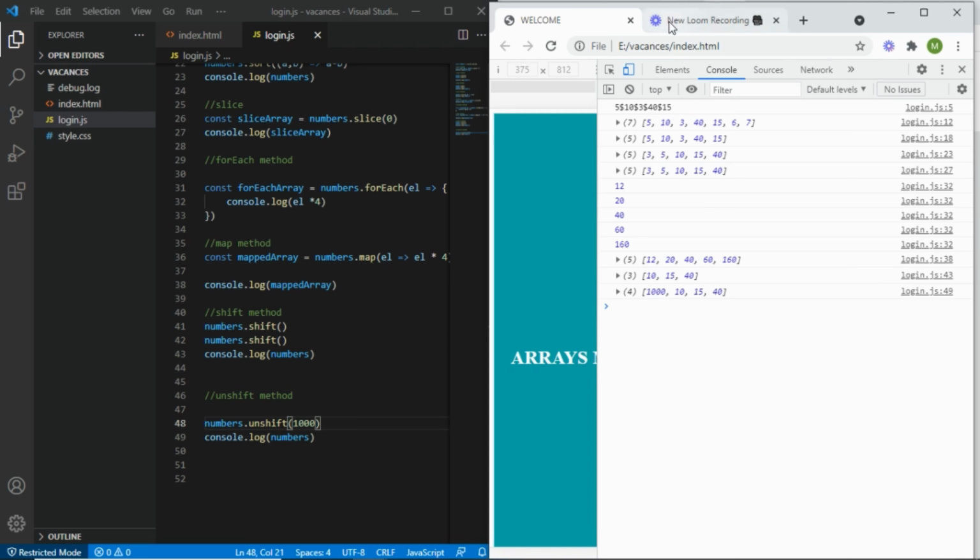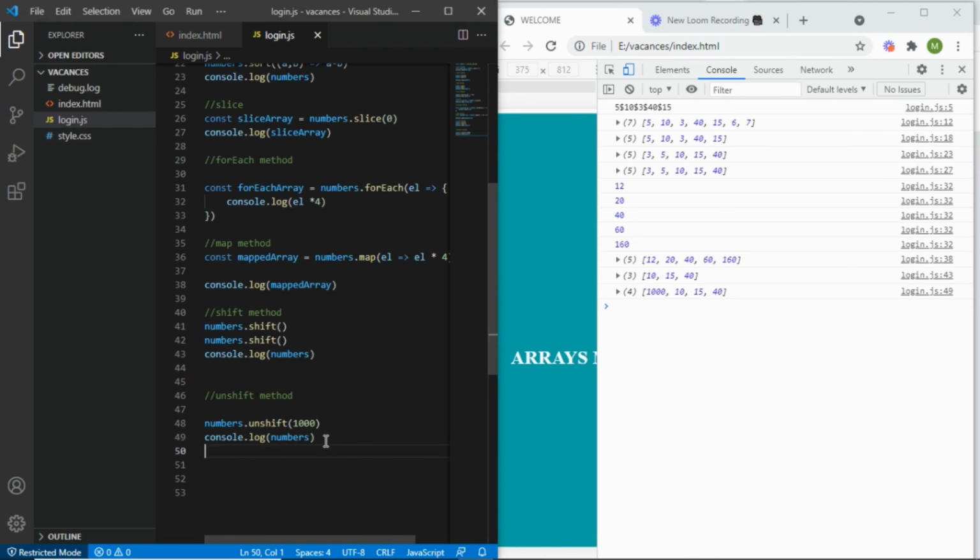of the array. Now we're going to talk about another method or function, and that is going to be the indexOf. Basically this function goes through the entire array and returns the position of the element you have specified in the brackets.